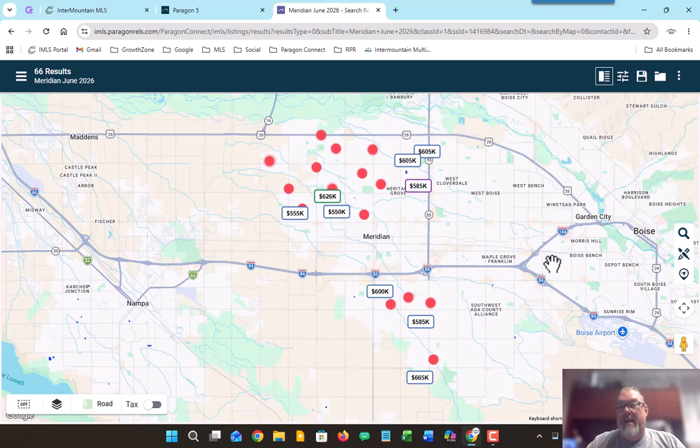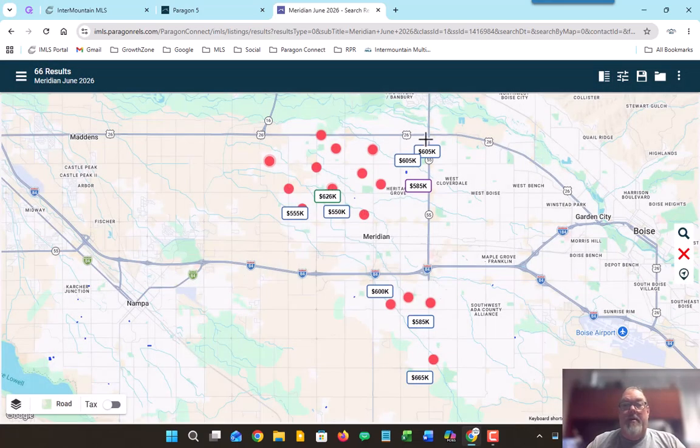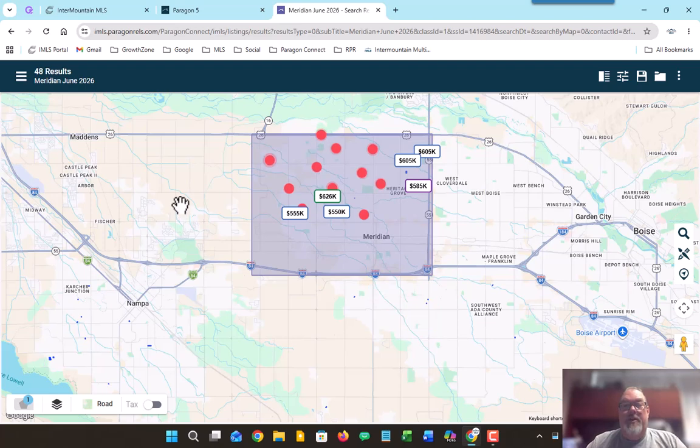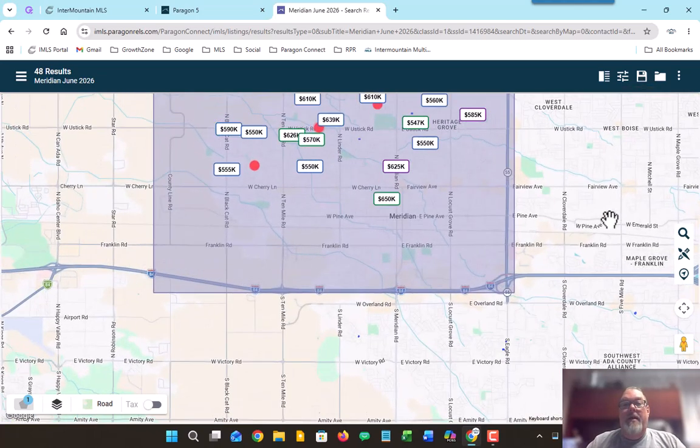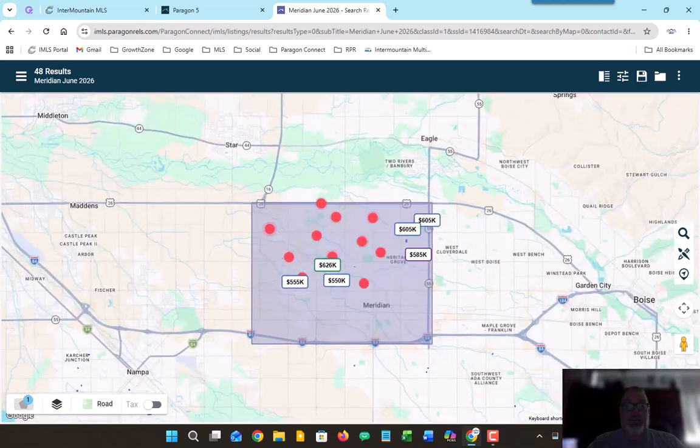So I can easily draw a shape here. I just click on the shape icon, the little drawing tools over here. I'm going to draw a rectangle because that's pretty easy. I click in one corner, drag to the opposite corner, and now it's going to use that shape for my search. You'll notice the listings that were north of 2026 and south of 84 are gone. If I wanted to add that to my saved search, I could hit save search to do that. And if I zoom in, the little red circles start going away because that only indicates there are multiple properties there, but I start seeing the listings and I can click on a listing to view it.